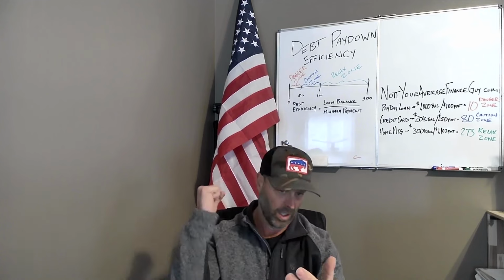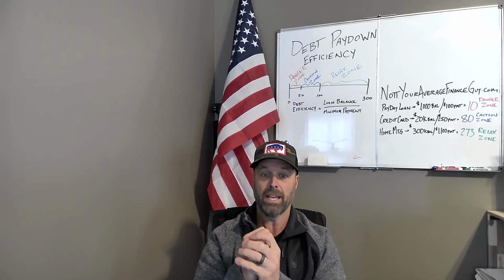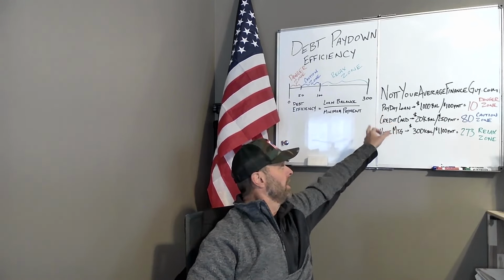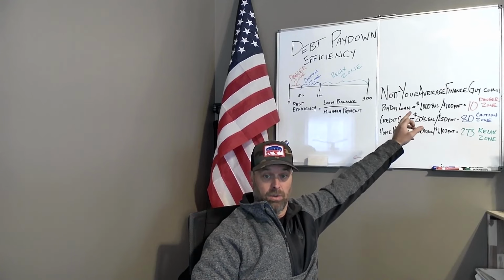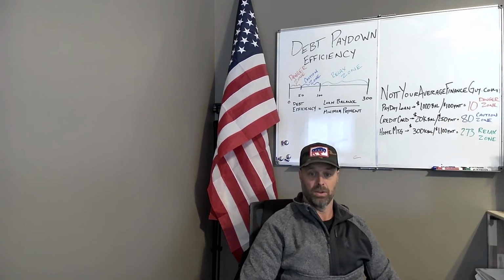You're going to pick one, and you are going to nail it. You're going to hammer that, and you're going to get it done. You're going to get it paid off and off your plate, and then you're going to take all that money that you were paying, say it's the payday loan first. Once you get that paid off, you're going to take that extra $100 that you were paying, and you're going to put it on the credit card. So instead of paying the $250, you're now going to pay $350.